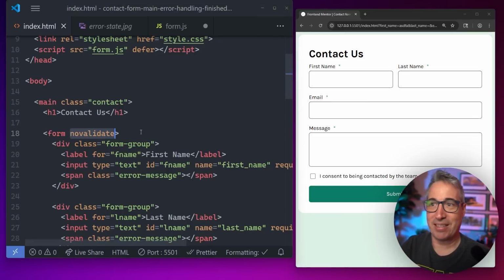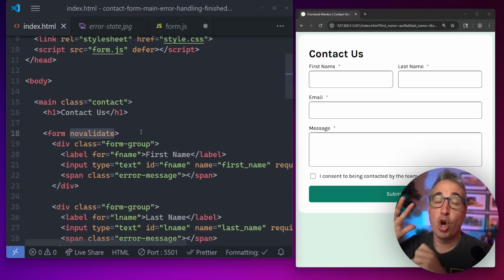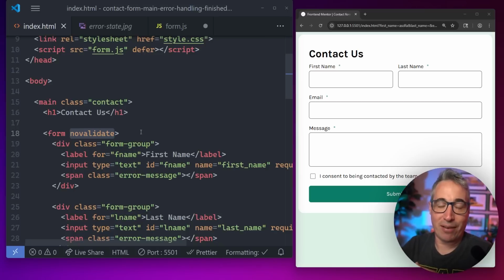So putting this here, make sure that you are doing some sort of validation. And speaking of validation, before we get into it, I do want to mention we're only talking about client-side validation right now. It's really important that you have server-side validation for things as well. But the first step along the way is client-side validation, which goes a long way into making sure you don't send requests to the server if you don't have to.